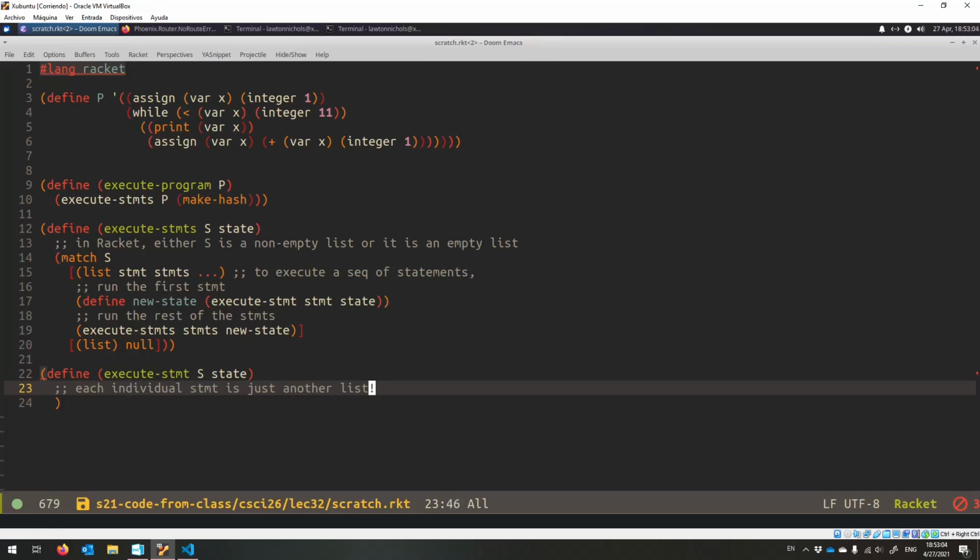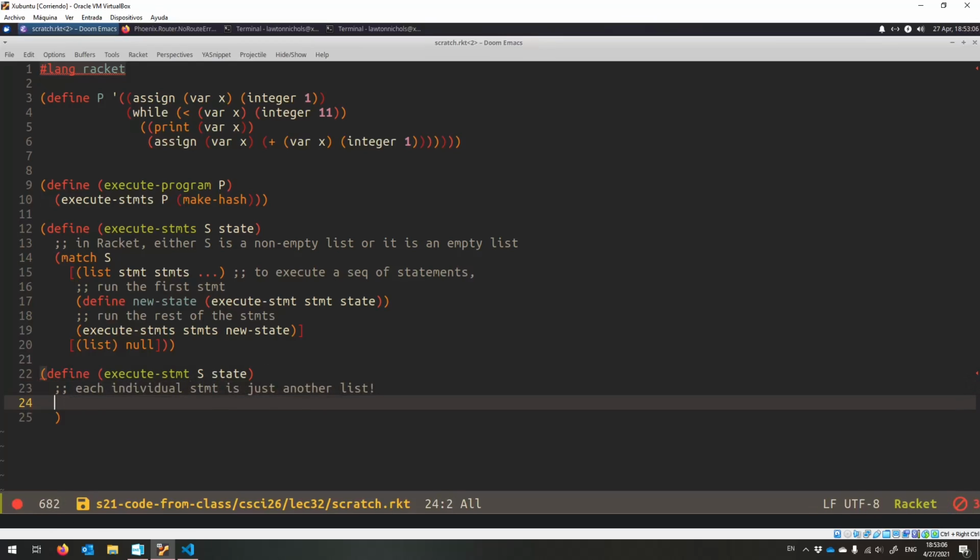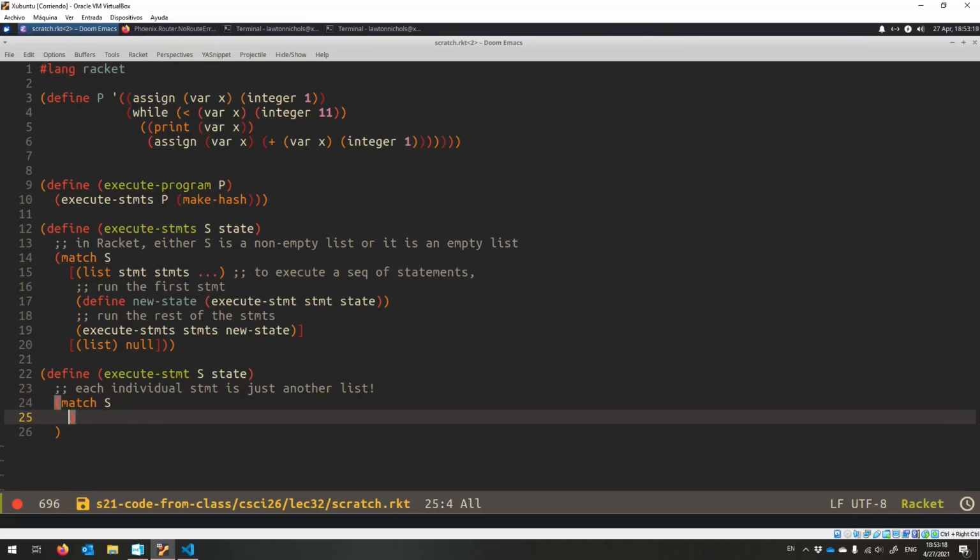So you can match on it. We can see which kind it was. Okay, and yeah, that is the hope. So we can say something like match S with, okay, what are our options? So the option 1 is, maybe it was an assignment statement. It has a list with assign at the front, and then it has two things, right?